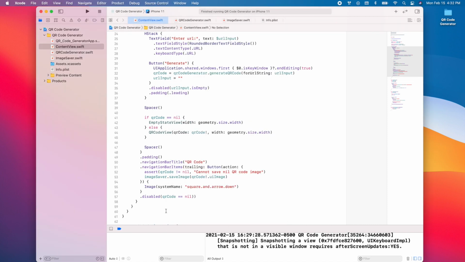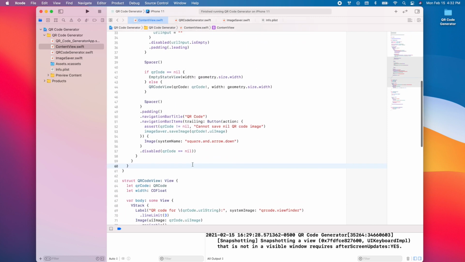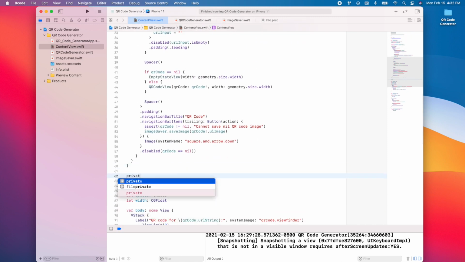So we're going to add a helper function that lets us create the alert based on the save status. So in our content view, we're going to add a private function. So private func, and I'm going to call this alert for save status.